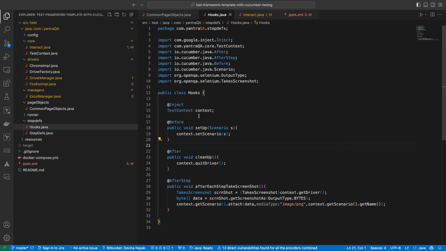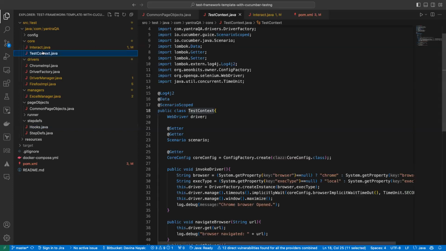So I can also indirectly inject WebDriver, but because WebDriver is an interface, you cannot inject an interface. So I cannot simply say WebDriver inject. I cannot do that because WebDriver in itself is an interface. Pico container cannot directly inject an interface. It has to have an object definition. So that's the reason I have wrapped this object within the test context. So now the driver is contained within test context, and test context is what I am circulating everywhere.